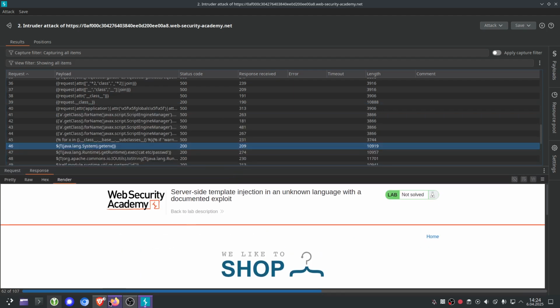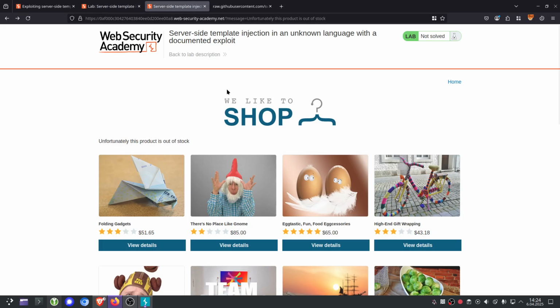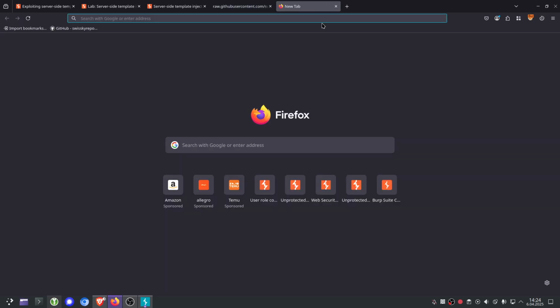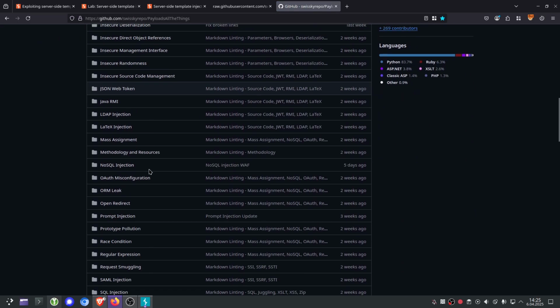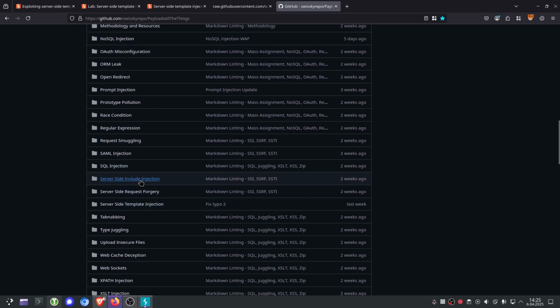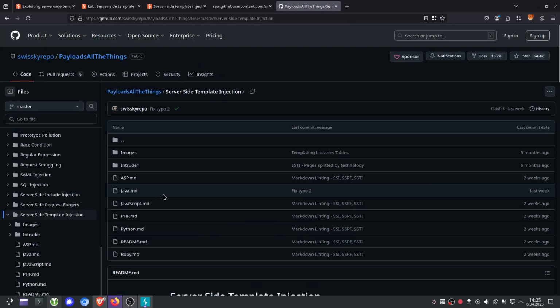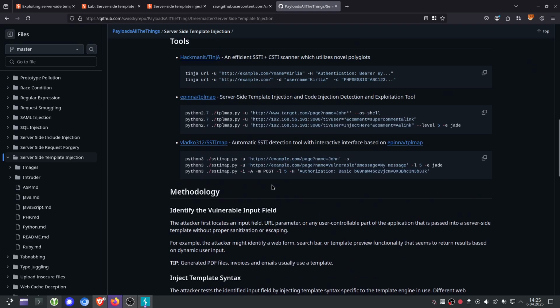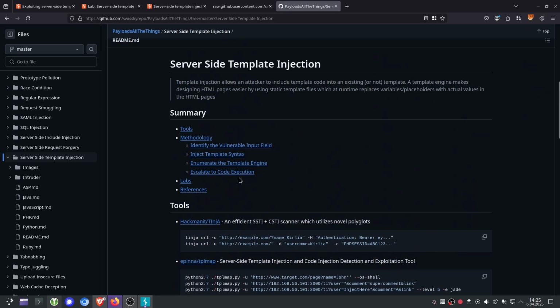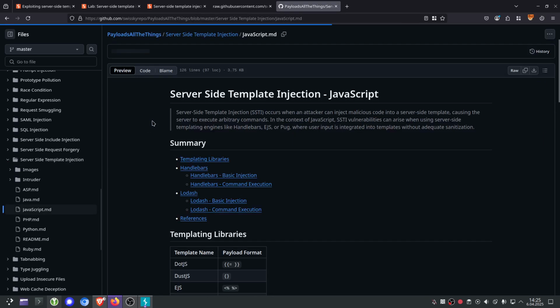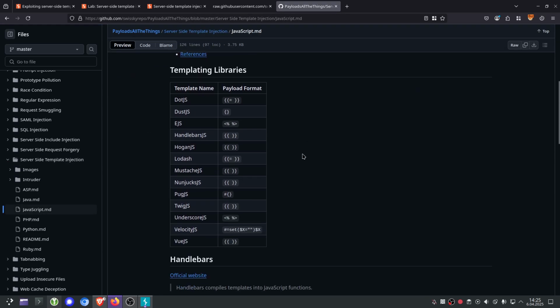Okay, so let's forget about it for a moment, and let's try searching those payloads one more time. Let's go to the server-side template injection and just quickly look at those. Look, there's JavaScript and Handlebars.